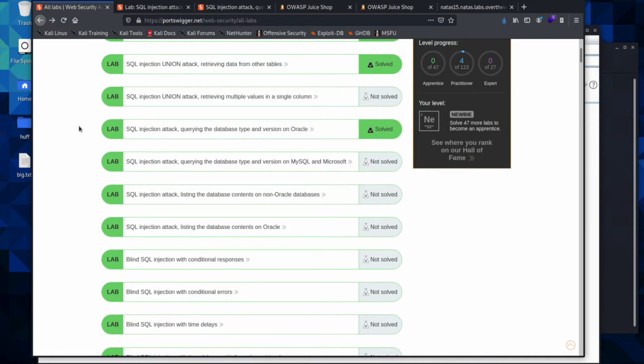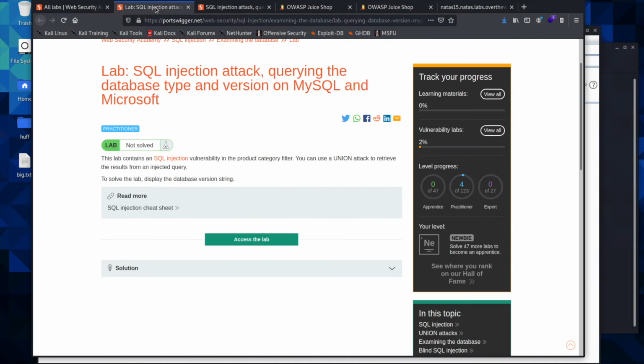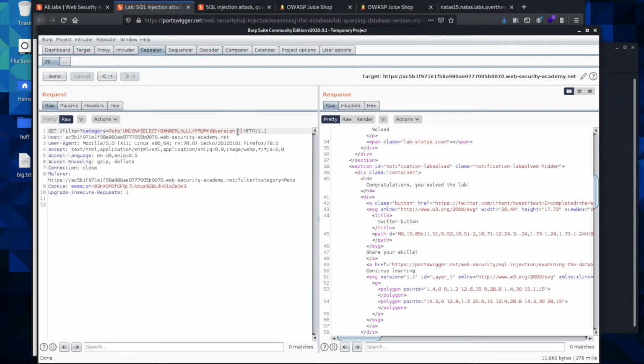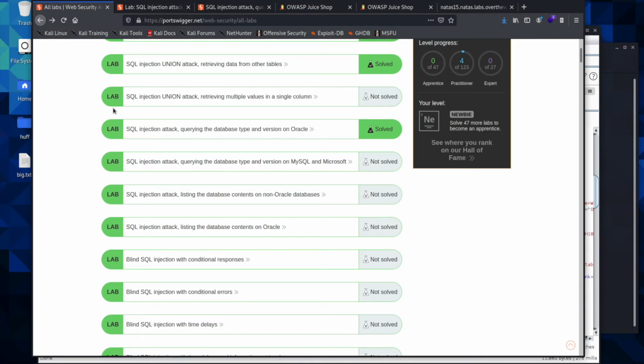Okay, in this lesson we're going to go ahead and open up this one, the MySQL and Microsoft. I will just go ahead and tell you they are trying to pull a quick one on us, because instead of using the typical dash that we use in Microsoft to comment out everything after your query, you will use a hashtag. That will stump me. I will come across that and sometimes not figure out what's going on, and I can spend a significant amount of time trying to figure it out, and in the end I was using the wrong comment. And so that's one thing to be aware of.